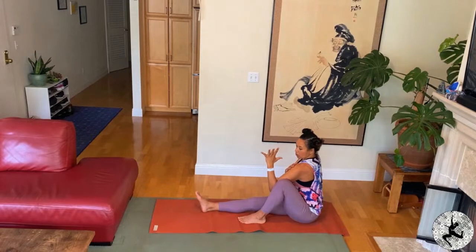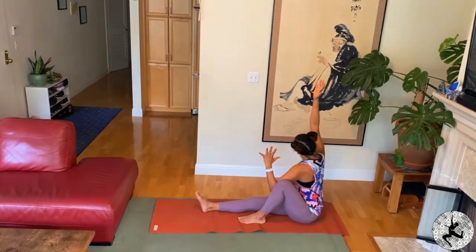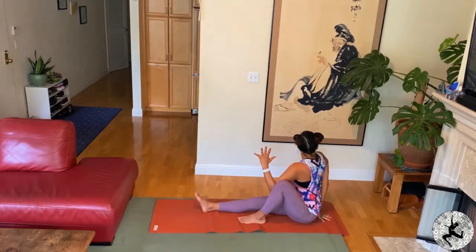Nice and strong through the hands, strong through the fingertips. Then inhale, the right hand's up into the air. Exhaling, bringing it down as a wall behind, as if you're pressing or sitting up against a wall. Active through the right toes. Right toes are shining up towards the sky. Left fingertips are shining up towards the sky.